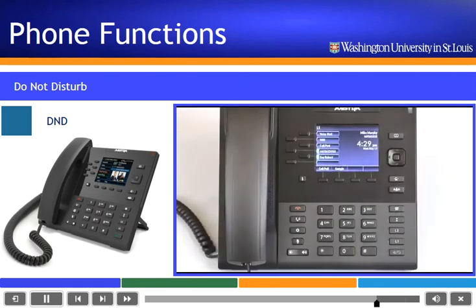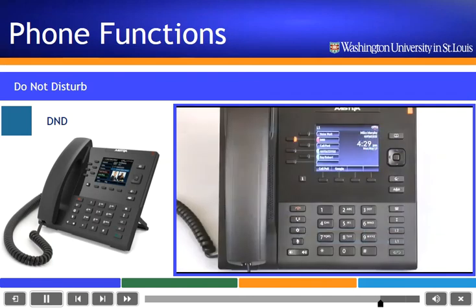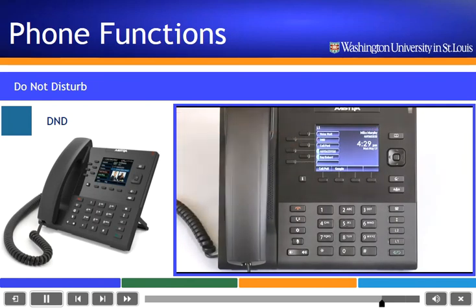D&D, or Do Not Disturb, is a feature on the phone that when activated prevents the phone from ringing or receiving incoming calls. When you press the D&D button, the LED lights up, the ringer/message waiting indicator lights up, and the D&D status is displayed on the LCD screen. When a user calls a number that has D&D turned on, the caller will be sent to voicemail or get a busy tone if your phone does not have voicemail. Pressing the D&D button a second time will turn off the Do Not Disturb feature.